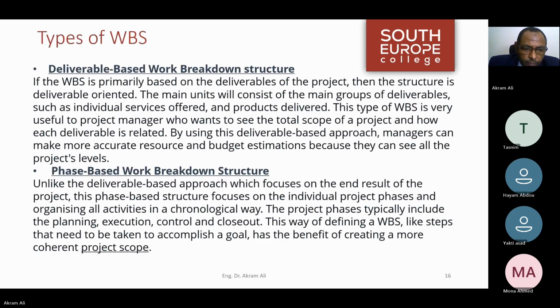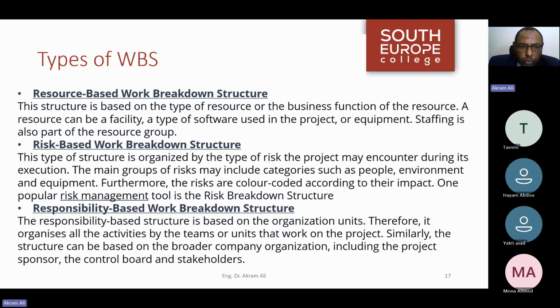Okay. So we have deliverable-based work breakdown structure. We have phase-based work breakdown structure. We discussed both. And we have resource-based work breakdown structure. Of course, again, this is very important, which is based on the type of resource or the business function of the resource. A resource can be a facility, a type of software used in the project, or equipment. Staffing is also part of the resource group.